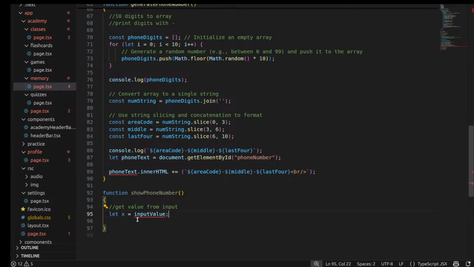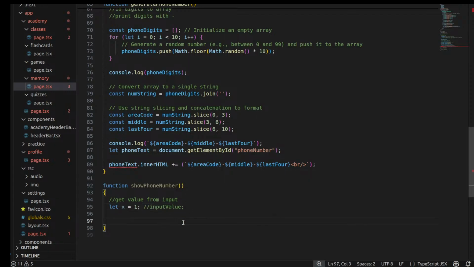I know I have to change that, but for now I'll just keep it there. Okay, so for now distance 1. And here's the input value. Let's change that to something a little bit better named. The amount of numbers. Kind of long naming conventions, but whatever, it makes readability a little bit easier.